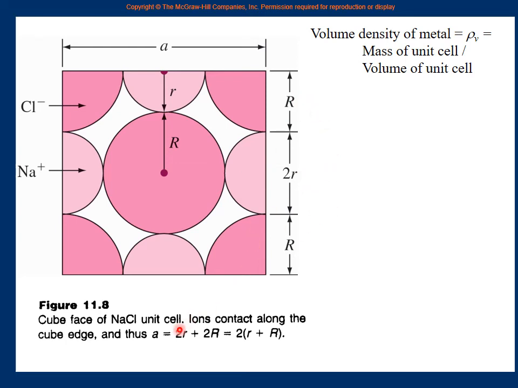So A is equal to 2R plus 2r, and then A cubed will be the volume. And this one R is for sodium, one R is for chlorine. So you find A from here, put R of sodium, R of chlorine here, find the value of A, cube it, and A cubed will be the volume. And as I just told you, the equivalent number of atoms will be 4 sodium and 4 chlorine. So let us go ahead and see.